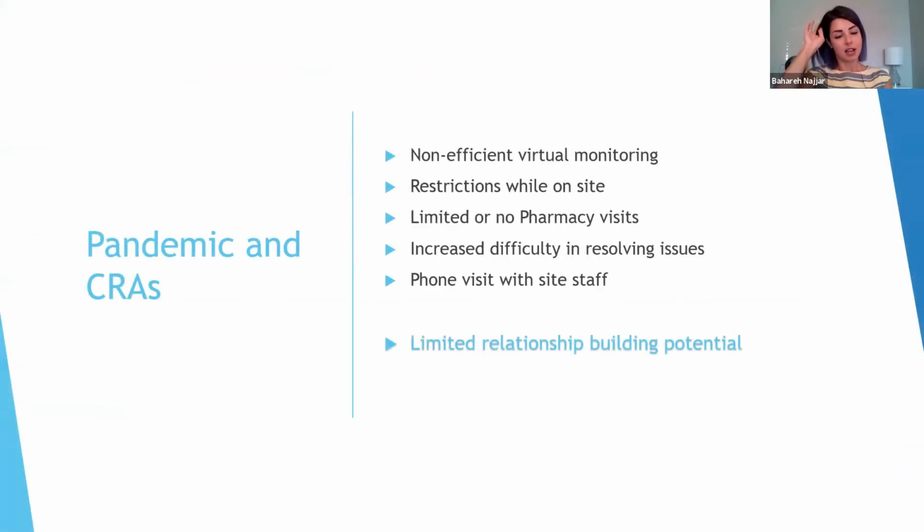The pandemic affected the CRA role. I personally was affected, and everybody else was as well. But these are the points that I picked up throughout the past year. As I mentioned, virtual monitoring is not very efficient. We don't have all the documents that we need to conduct a proper monitoring visit. And even when you're on site, there are still restrictions.